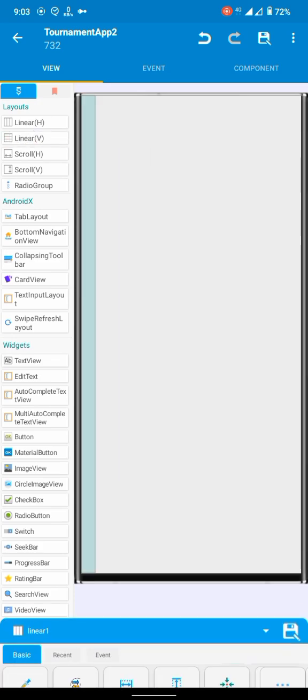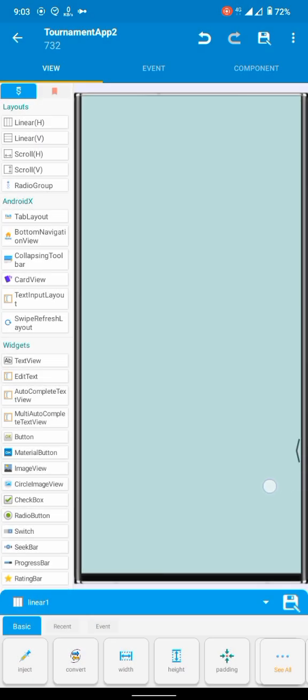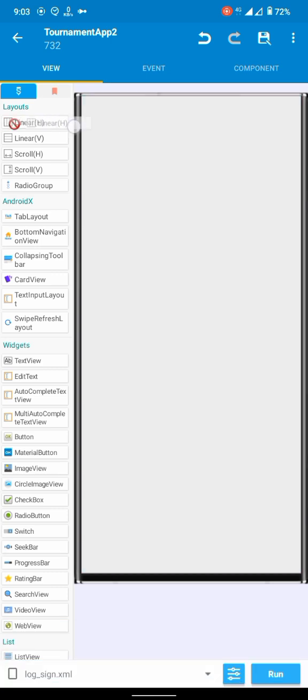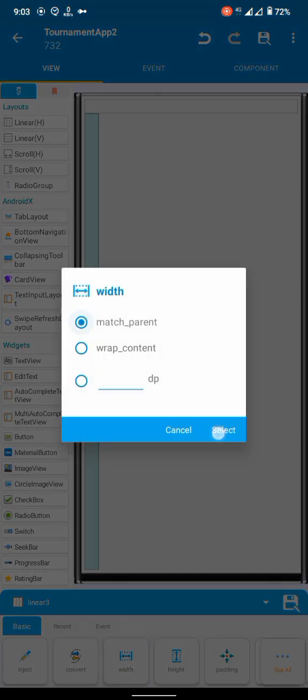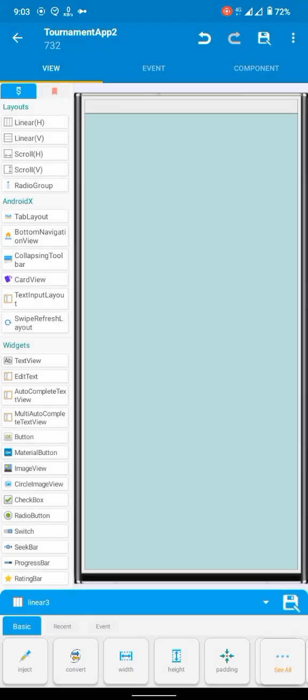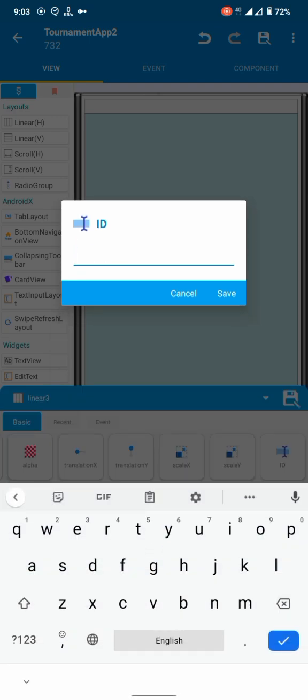Then we start creating the UI of the activity. I will place a horizontal linear for toolbar and then another vertical linear for fragment container. Let's change the ID to fragment container.